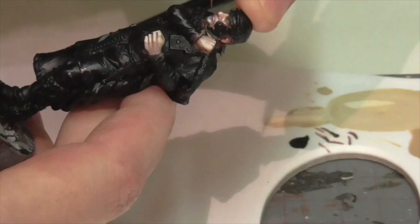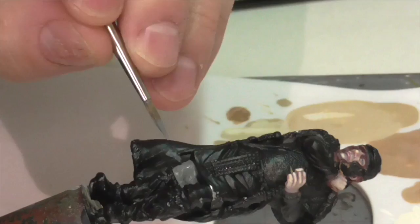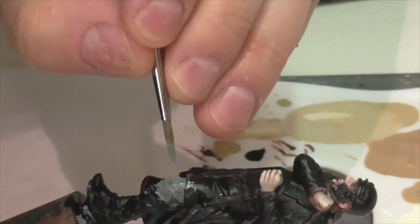So time for even more confusing paint color names. I'm base coating his pants here with a mixture of the gray looking dark blue gray paint and the blue looking dark blue paint. Yeah, as I said, I really don't understand the logic here. But anyway, that's going to be the base for his trousers.